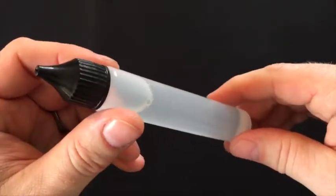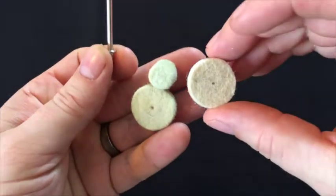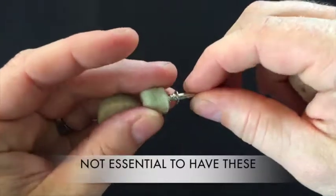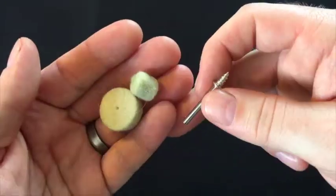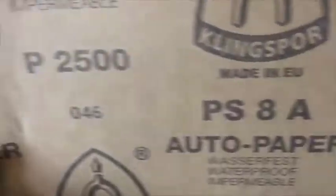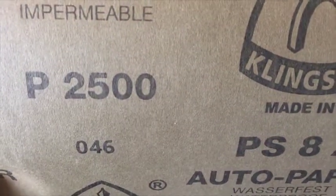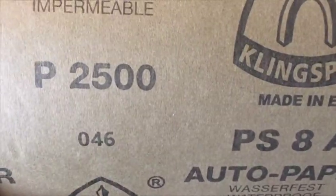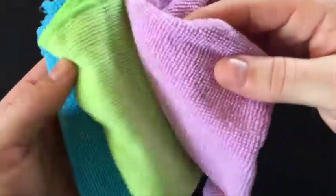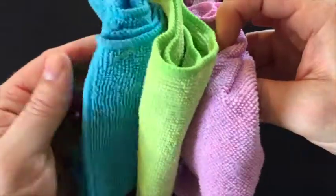I'm going to be using some water, these little buff pads for the drill which come in various sizes and can get into small places depending on the mod. I'll also be using 180 grit wet-dry sandpaper, 1500 grit sandpaper, and 2500 grit sandpaper — you can find this online or at any car buff shop. You're also going to need some microfiber cloths; you can pick five up at Asda for about £1.50.